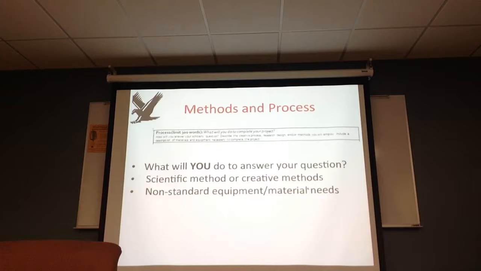You need to list non-standard equipment and material needs in here. Maybe you need a piece of equipment that just isn't available at the university. This would be a place where you describe it. Maybe mention that it's been budgeted for, you're going to purchase it, or where you can borrow it and you've got permission to borrow it, something like that. Okay? You wouldn't put things like I need paper and pencil or anything like that. That's kind of the standard material.